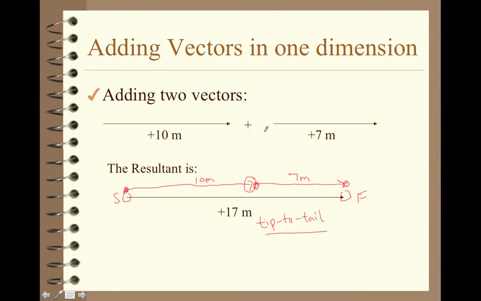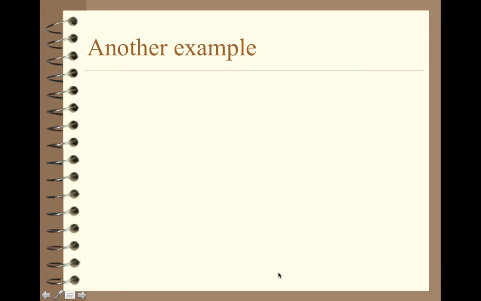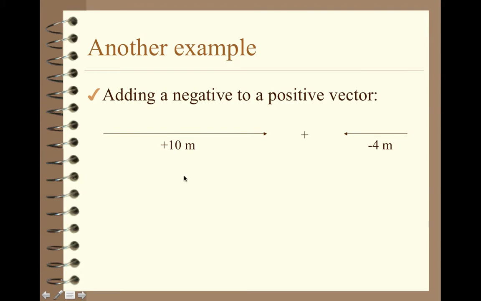And in these cases where it's just one dimension, it's easy to just simply add these two numbers together. However, if I change things up, and this time I have a negative vector, so I have my 10 meter vector. I can see that I have 10 meters going positively to the right, but then I also have a negative 4 meters going to the left. So if I was to draw in my negative 4 meters, something like that.